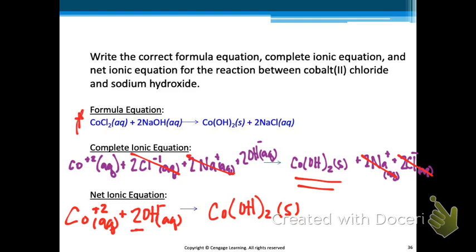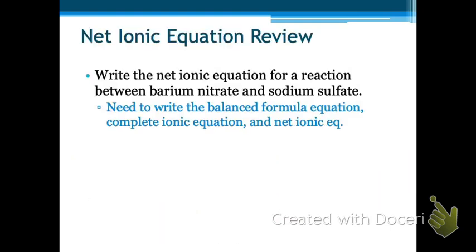What happens if you build your formula equation and nothing comes out as a solid? What if all 4 of my compounds are soluble? Those are just floating around. We just say that's a no reaction. There's nothing that happens because we put them together. Even if they do form, they're going to redissolve. So you'll have questions in your book like that. It'll ask you to build the formula, and then there's no solid that forms, so we just say it's a no reaction. There's no net reaction.